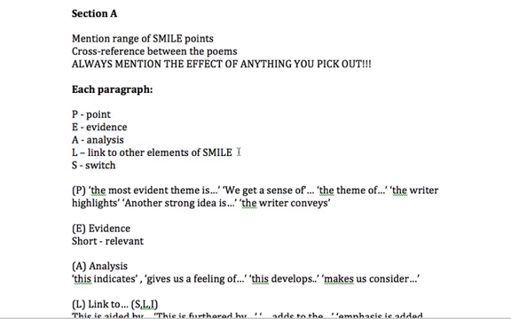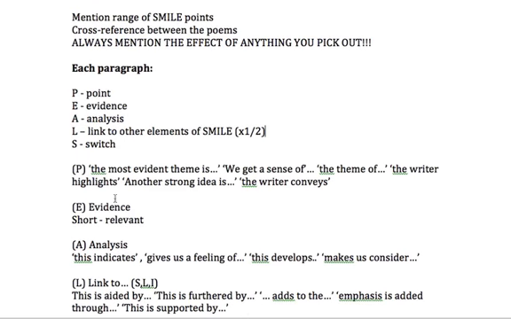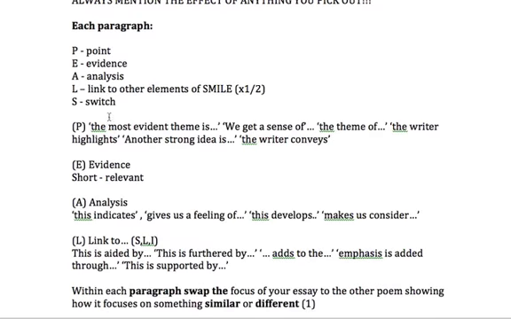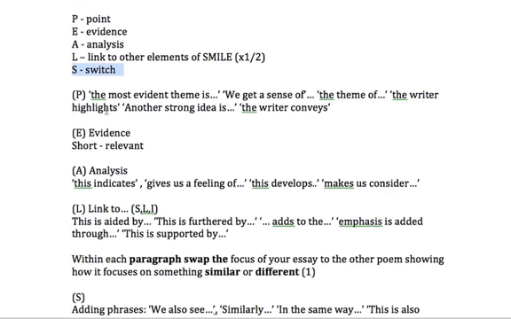Now with the link, you can do this once or you can do this twice. It's up to you. It just depends how confident you are in doing it. So make sure that you do it first and foremost, and then as many times as you can, but don't go for overkill. Don't just keep going with like 5 different points. I wouldn't really develop it because you've already done 1 point in the analysis. So then if you go into too many points, then you're not going to talk about enough of a range. So for each paragraph, just try and add 1 or 2, and we'll look at some linking phrases in a second. Now the last thing you want to do in each paragraph is switch. Okay, so switch here being switched to the other poem and focusing on how it's similar or different.